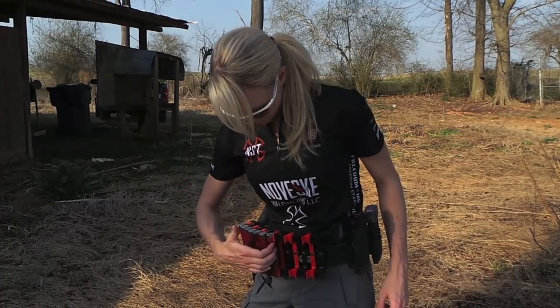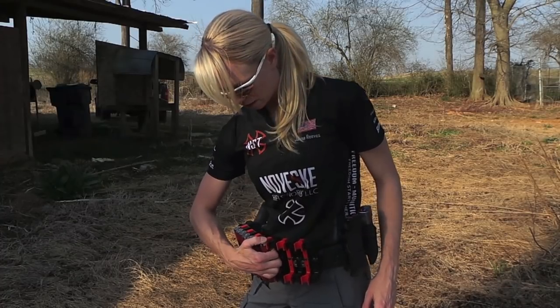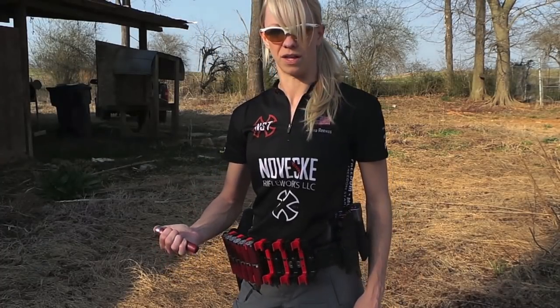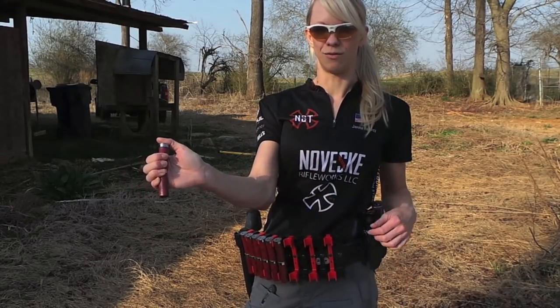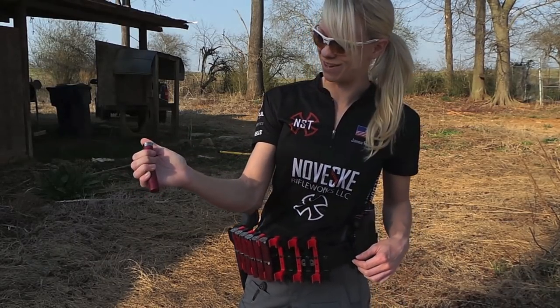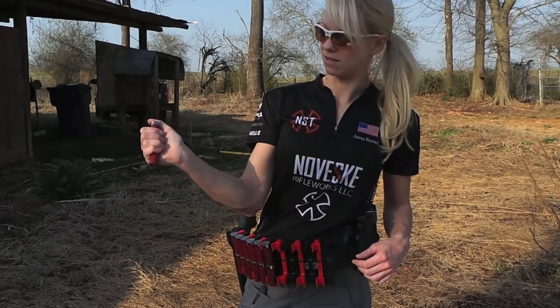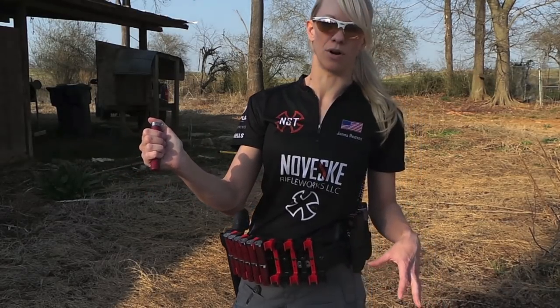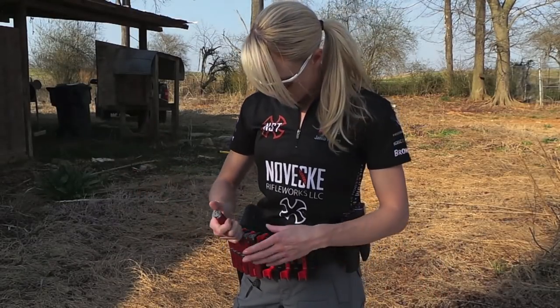They come in, your fingers go around the back of the shells. I kind of place my thumb over the top and then just rotate it away from the clip like that. So at this point, you can see the position of the shell in my hand. Hopefully you guys can see that, and it's close enough, but you don't want to grab it down in your hand like this, because once you get to the actual loading part, that's going to hang you up a little bit, and I'll show you that when we get to it.